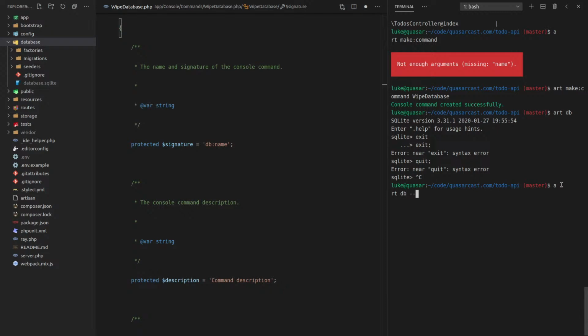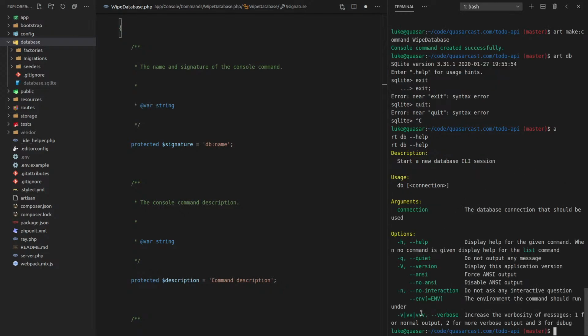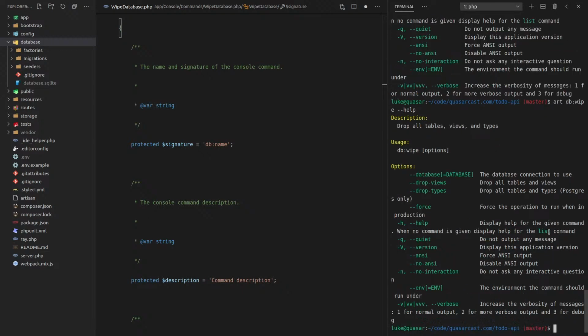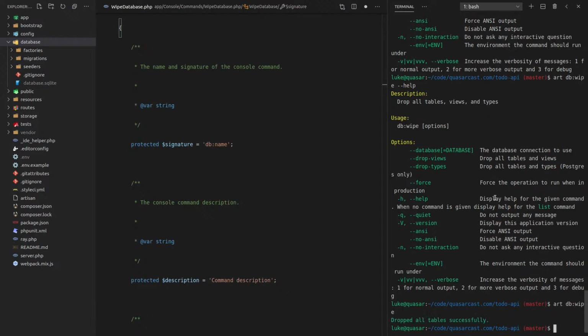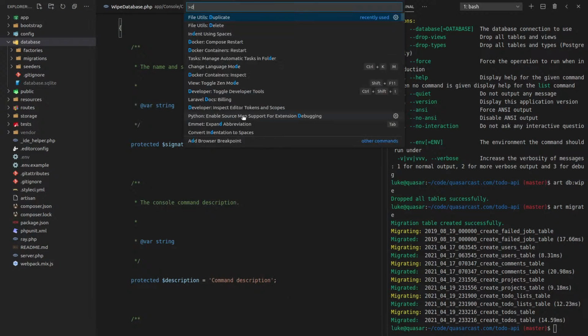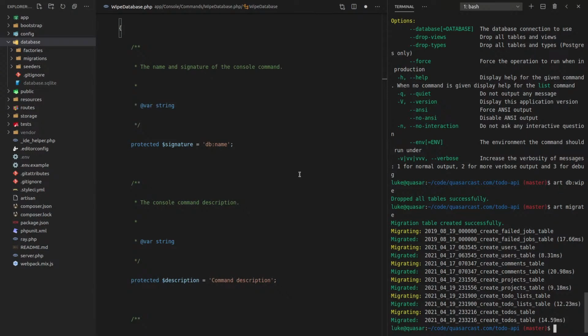Art DB, and we'll just say help here. I thought there was one called like art DB. Oh, maybe I need to say DB wipe. Let's see, art DB wipe. All right, so that is a command and it worked. Let's say art migrate now. So what I could do is I could just run the art DB wipe command every now and then. So I don't even need this wipe. Oh, no, because that's going to drop all the tables as well. So, okay, that's right. That's what I was getting at.